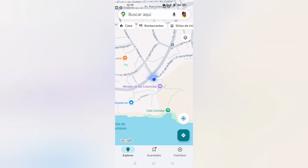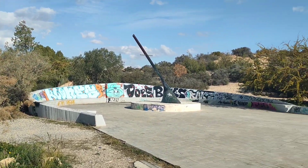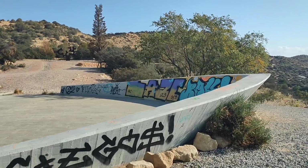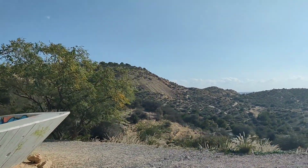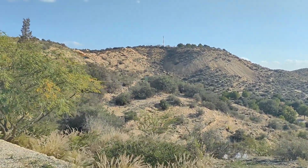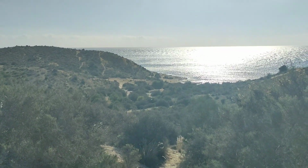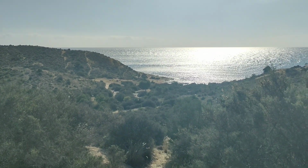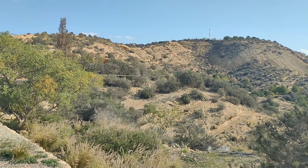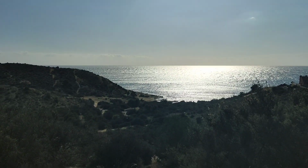So here's where you can find the parking for this part of the video. So all the way up from the parking where I parked, you have that sundial that's been massively tagged. And then you have the path you need to take to go all the way down there. So I insist the path is over there. Do not go across because you may fall and you don't want that.